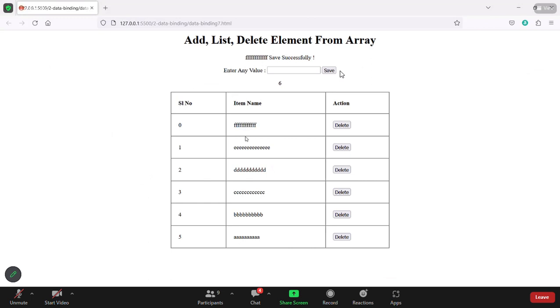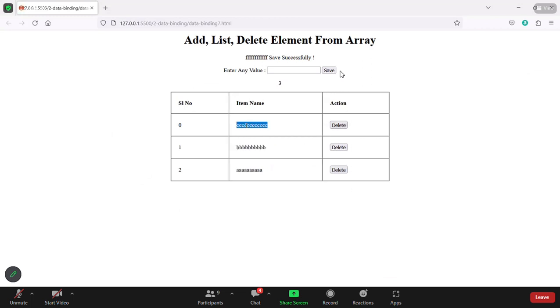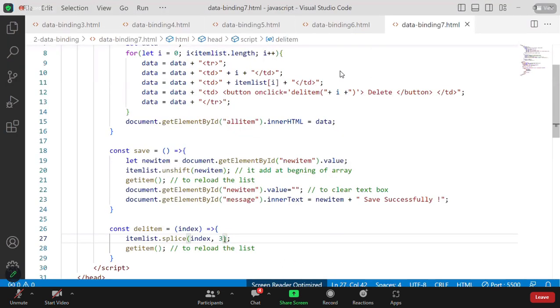From F, 3 should go. 1, 2, 3. I should see next C only. C, only C is there, right? Why? Because what have I given? Index comma 3. So from the given position, it will delete the 3 elements. That is the meaning of this function statement.